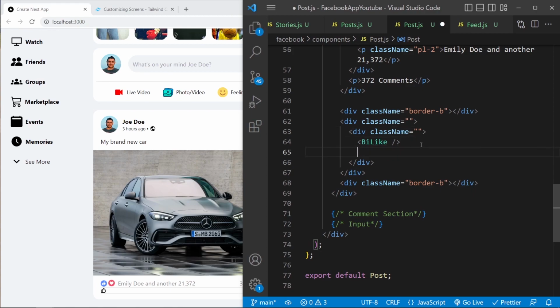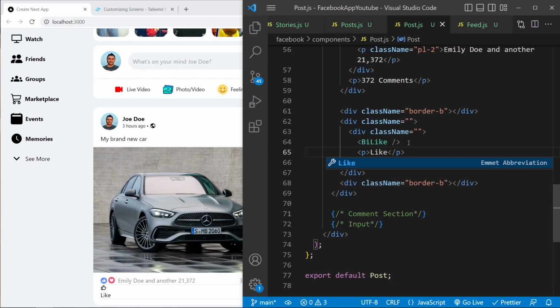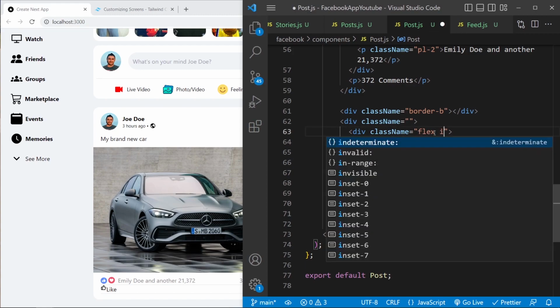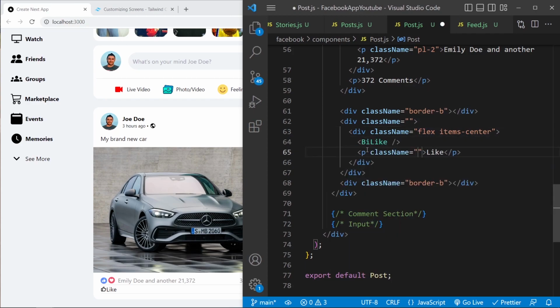So I'm gonna add a paragraph. I'm gonna say like, I'm gonna say flex here, I'm gonna say item center. Let's give class name padding left of 2, 1 maybe, 1. No, let's leave it as 2.